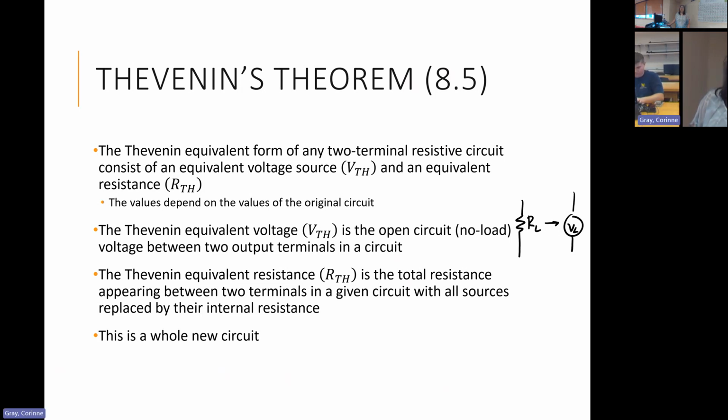We are making a whole new circuit with this. Sometimes it needs to be done in a lot of different steps. That's totally okay. But basically with this theorem, we are making a new equivalent circuit by essentially starting all over, image-wise. So understand we are making a new circuit.